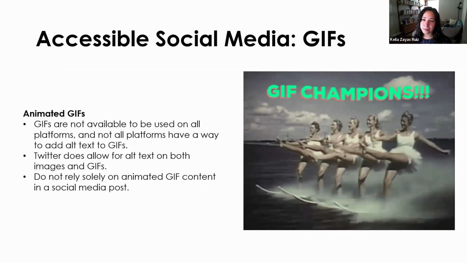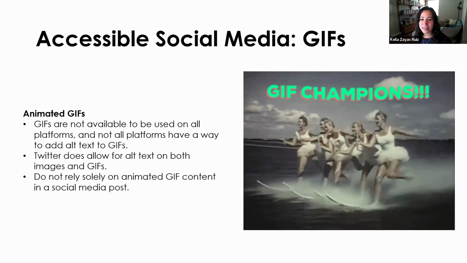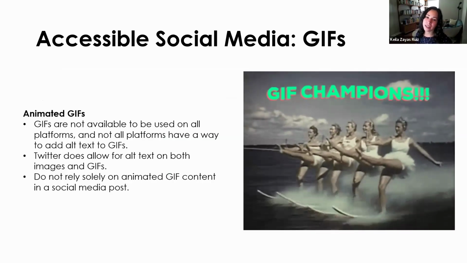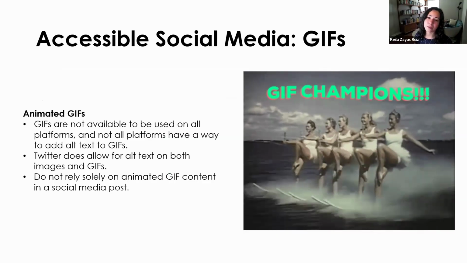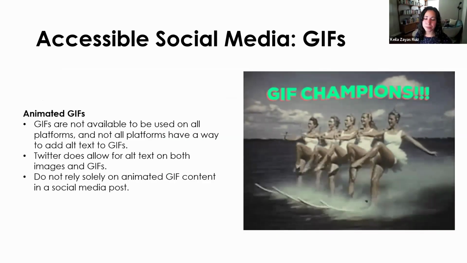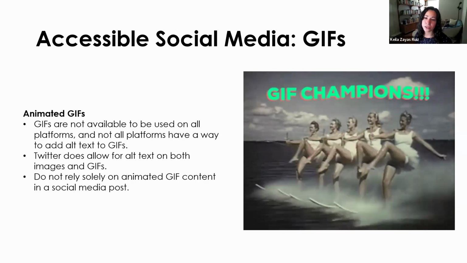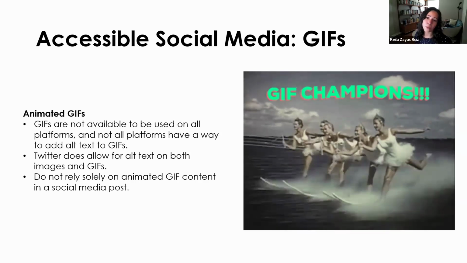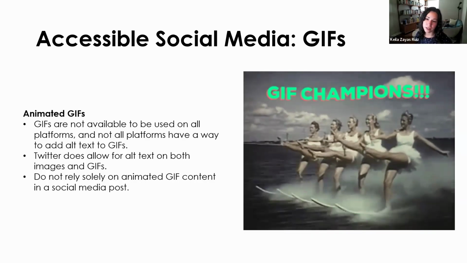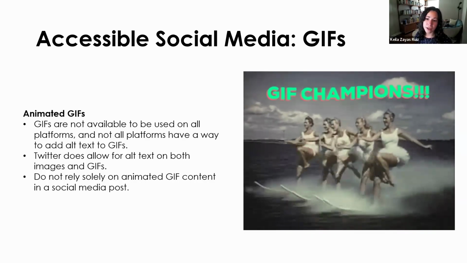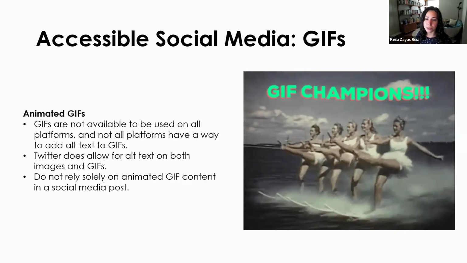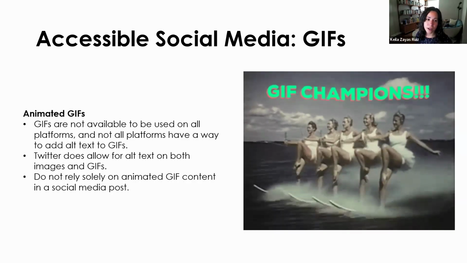Okay, GIFs. I know a lot of times we're not really using GIFs in our posts much anymore, but they can happen in comments and things like that. GIFs are not always available to use on all platforms, and not all platforms have a way to add alt text to GIFs. If a platform doesn't allow for alt text on GIFs, the content may be difficult for individuals who rely on screen readers to perceive.